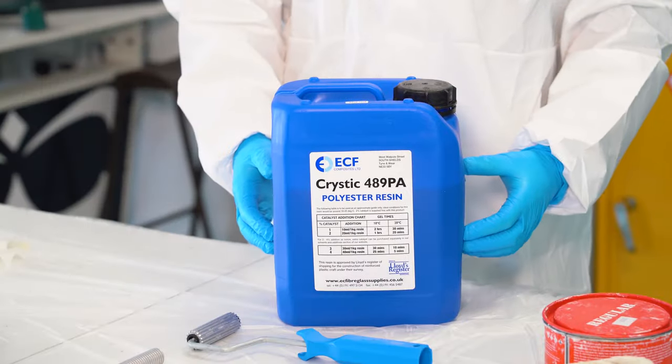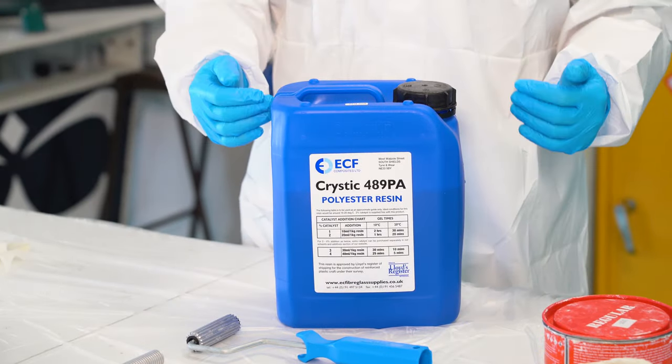So why can't we just use resin on its own? We've talked about using fiberglass on its own and why we can't, but why can't we just use resin? After all, in the long run, it would save us a lot of money on materials and make composite parts much cheaper as well to produce. Well, the main thing is that we have to remember composite parts are produced by using a combination of materials. So we need a reinforcement in there to get those strength properties that we need.